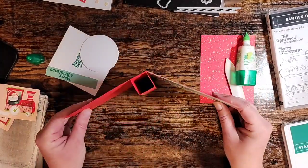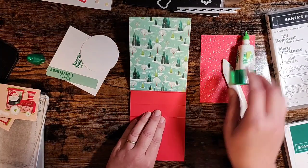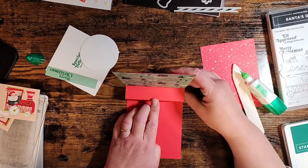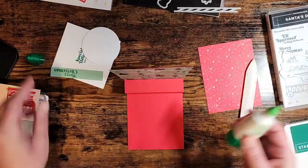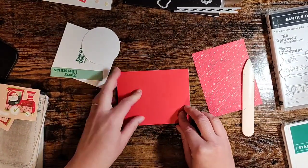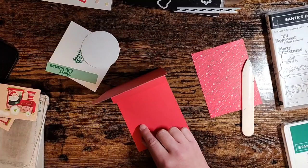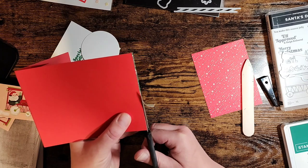Here's what your card looks like standing up on end. We're going to push this forward and put adhesive right here on this back panel. When we make that back into the box we're going to push this card front up and adhere them together. Now we have the card assembled - you can see what's going to happen when we open this card. This is the front, and when we open it we have the pop-up. I noticed I cut my piece a little bit long so we'll just trim off this extra designer series paper.